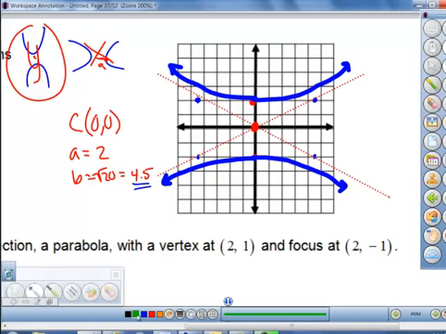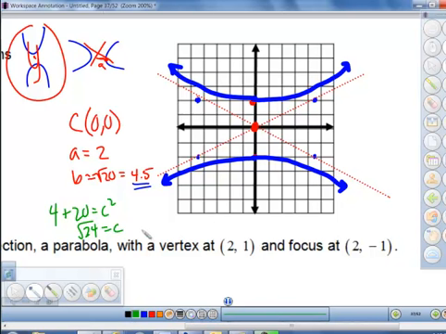Okay, now a couple other things, I guess, is we need to find the foci. And the foci is taking the square of a, which is 4, and you're kind of fat. Let's trim you up a little bit. Okay, so that's going to be 4 plus 20 will equal our c squared. So a squared plus b squared equals c squared. So that'll be 24. So the square root of 24 is going to be our c. Now the square root of 24, I don't know what it is offhand, but I think this is approximately 4.9.